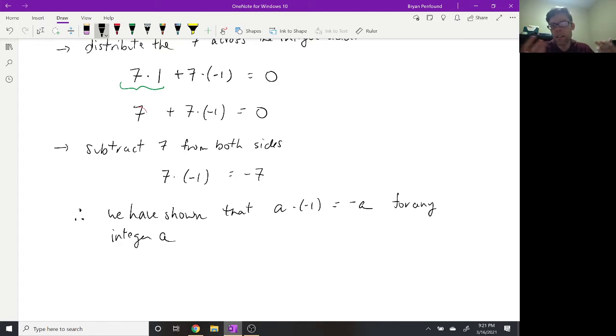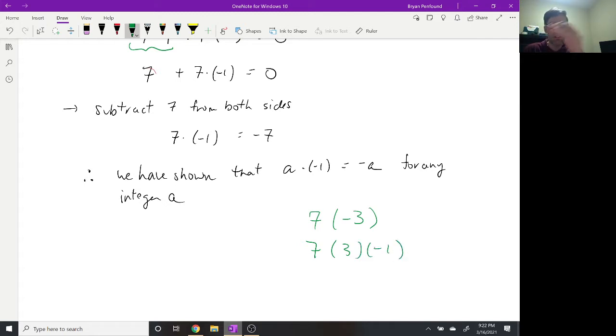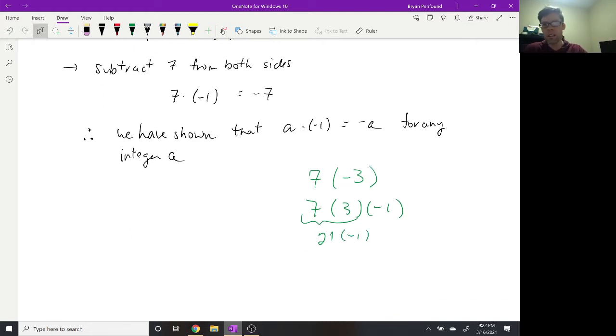And from here, you can essentially extend this out to cover all of the possible cases. Even if I wasn't multiplying by negative 1, like what if I was multiplying by negative 3? Well, we know that negative 3 is really 3 times negative 1. So now we can multiply the positive numbers that we know together. Not 27, how about 21? And then we end up getting the same scenario that we just looked at, a positive number times negative 1. So this should be negative 21. So from just proving that multiplication by negative 1 effectively gives us the opposite number, from there you have this ability to decompose, multiply the positive portions together, and work out all of the other possible cases.